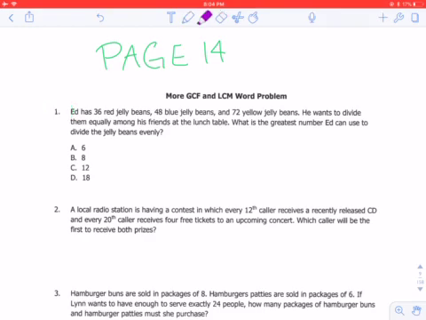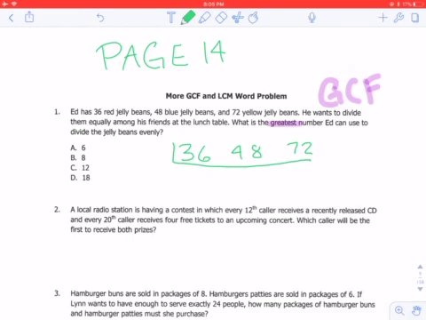So the first thing that I want to do is find the key word that tells me if I'm finding GCF or LCM. What I found was greatest. Greatest is right in the problem. That tells me that this is a GCF problem. It does have 3 numbers. For 3 numbers, you do all 3 numbers together if it's GCF. So 36, 48, and 72. For LCM, that's the one where we have to break up the 3 numbers.